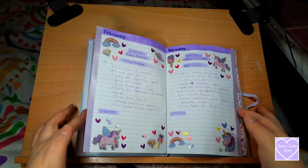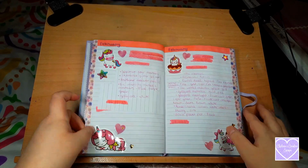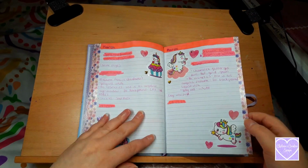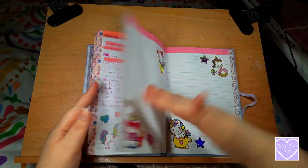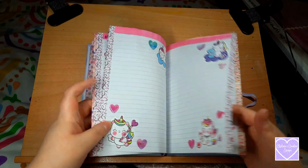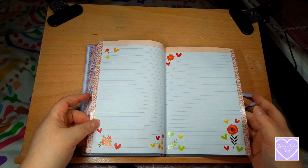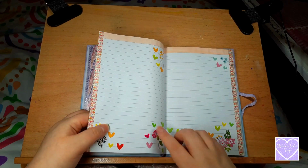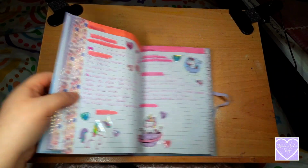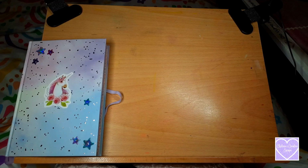I wrote down everything, so as we go through I will show you what I've used, but I just want to give you a quick little flip of how I've decorated it. So I've only done February's and a bit of March. But I really like the washi tape and stuff that I got from Shein and these lovely stickers. So I just wanted to show you how I had decorated it. And then these flower ones were a pack from the Range that I got, and then I just got all these colourful love hearts. They were a pack of stickers from Shein as well. So I'm just going to keep that one at the side, because once I actually show you the pages, then I'll be able to tell you what I used.